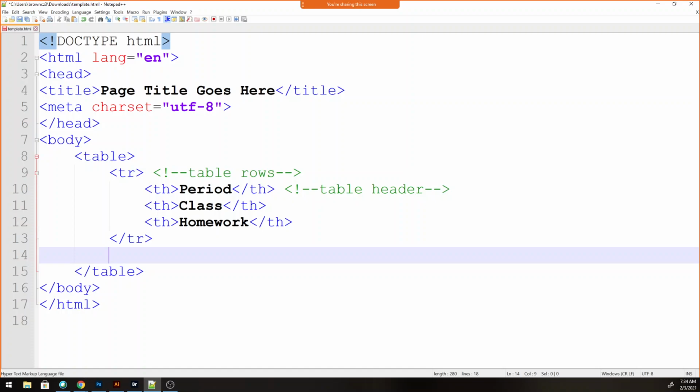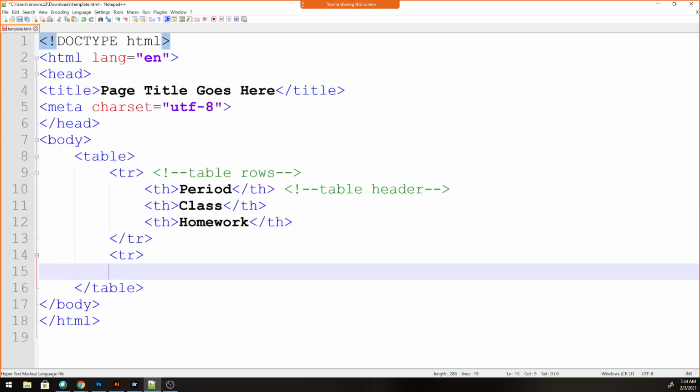Once you get your headers done, make another row. And now we're going to use TDs.